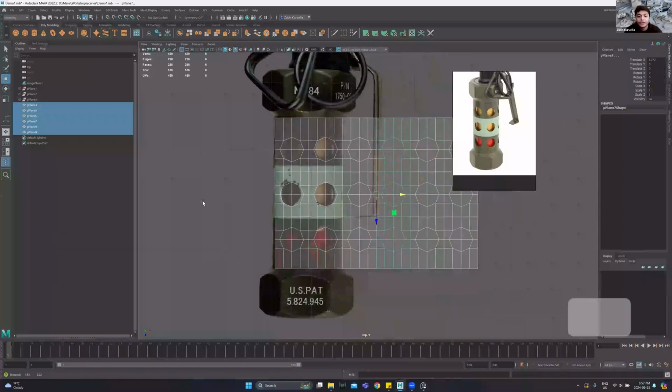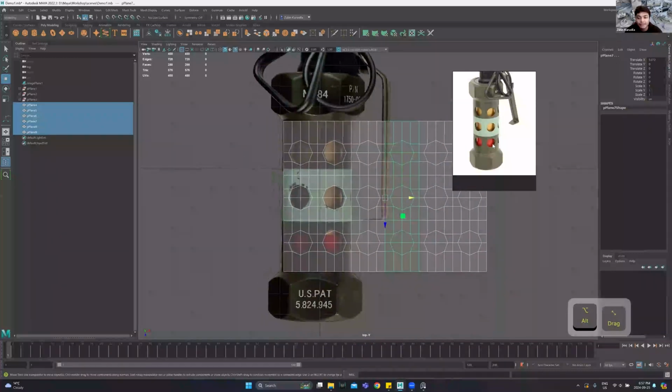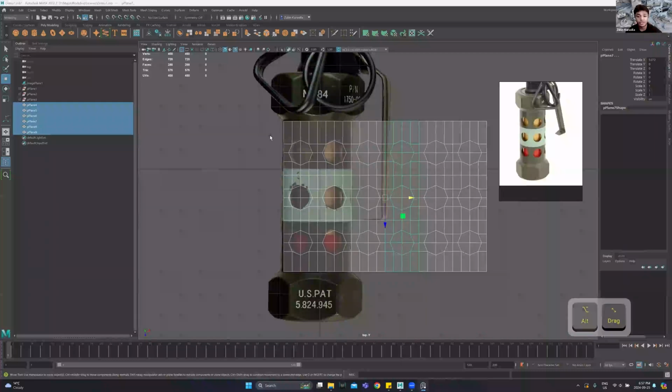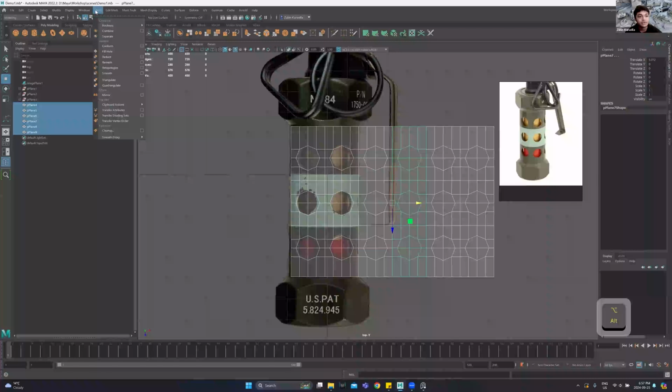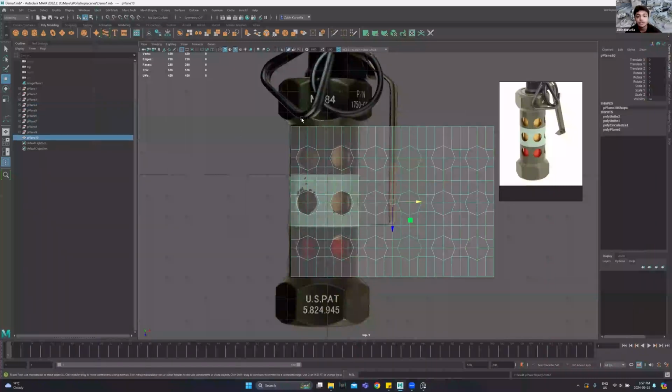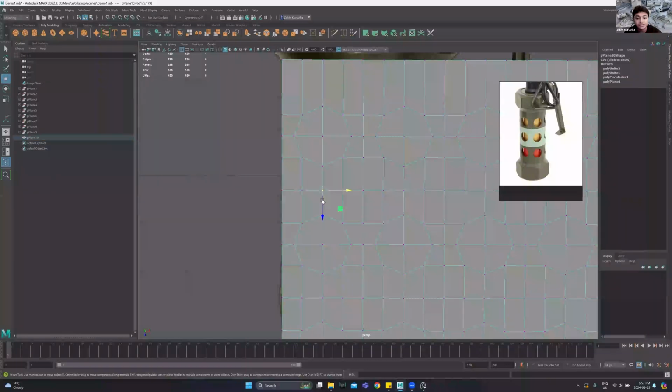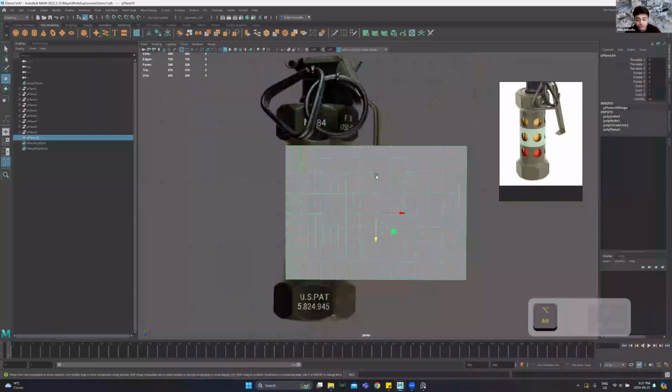Okay. Now that I pretty much have all my segments in question, so I have six, right? What I'm going to do again is go to Mesh, Combine to make sure that all of these are one singular shape. Now, I know what a lot of you might be thinking. This is still not the same shape, right? Because there are some vertices which have not been connected, right? Because I can actually pull them apart like this. But that's not something that I'm going to worry about just yet.